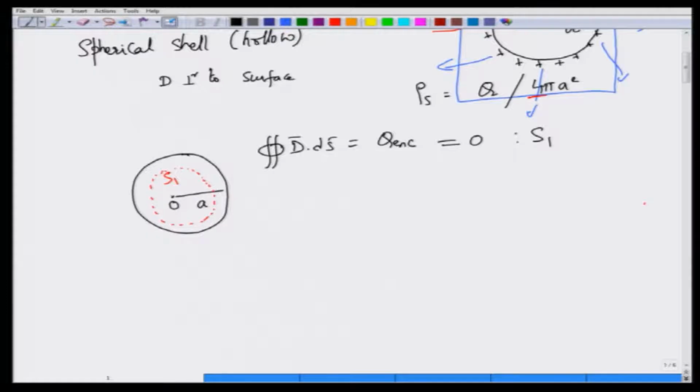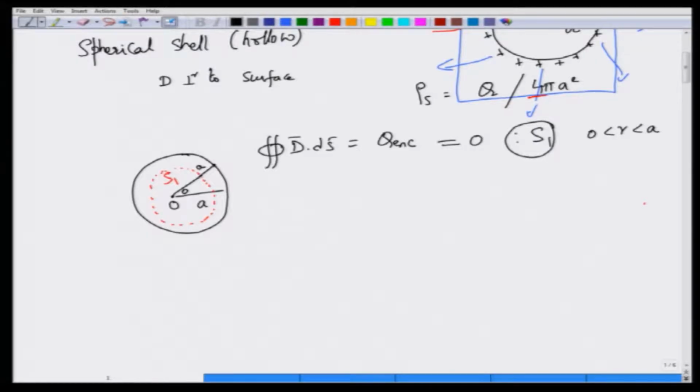Of course, for the surface S1 we did not specify what the radius is. The radius of the sphere S1 could be anywhere from 0 all the way up to a, right. So, as long as r is less than a, which defines the surface S1, the corresponding integral over here will be equal to 0, right. Now, the integral is 0, does it actually mean that D is 0? That is an interesting question, right. So, if you are looking at this integral, the integral is 0, but what happens to the field D?